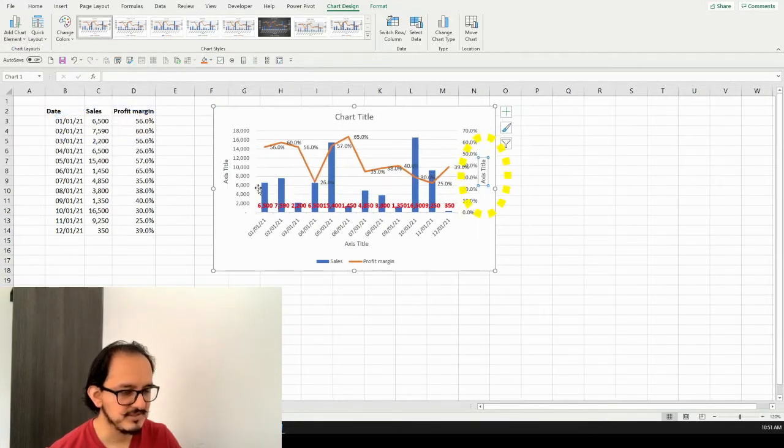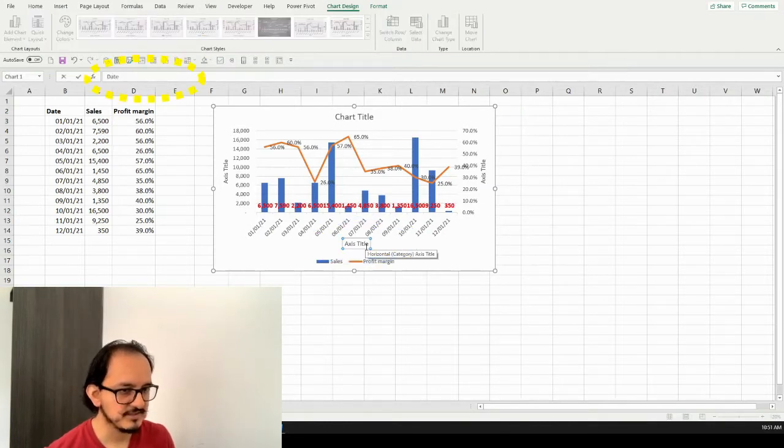So as you can see, now I have the axis titles in all of my three axes: the left axis, the right axis, and the horizontal axis. So now I want to change the titles of them. In the horizontal axis, I'm gonna type in here date, and hit enter. And there we go.